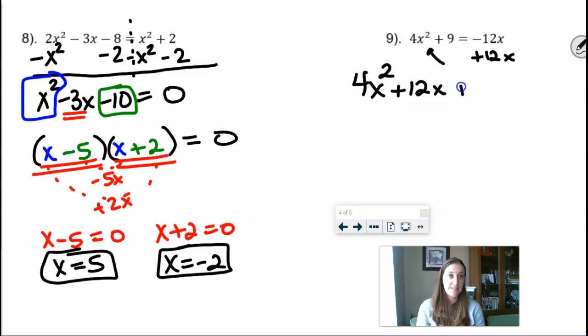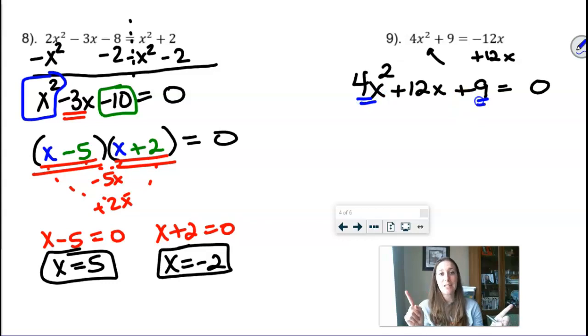Okay, at first glance, this problem looks like a real doozy because there's no common factor and I've got coefficients everywhere that are going to mess me up. But one thing I do notice about this question is that the beginning and ending terms are both perfect squares. And when that happens, usually that's a dead giveaway that you have one of those squared patterns.